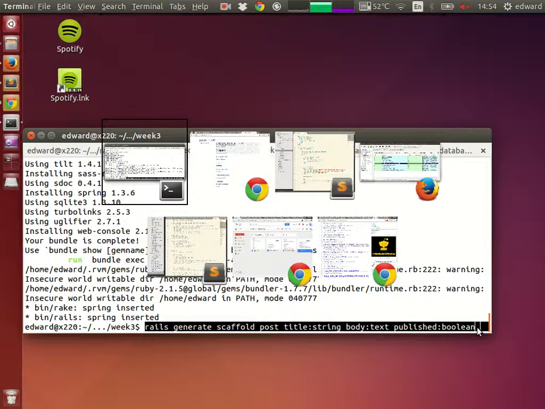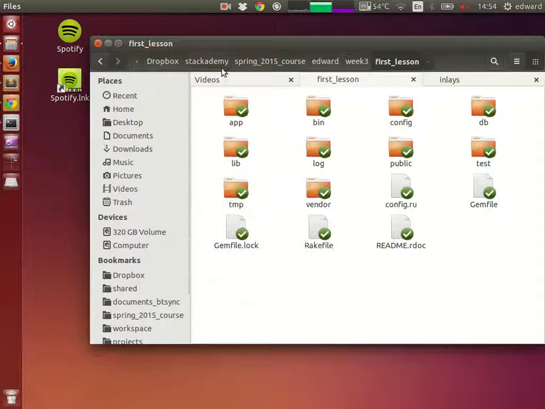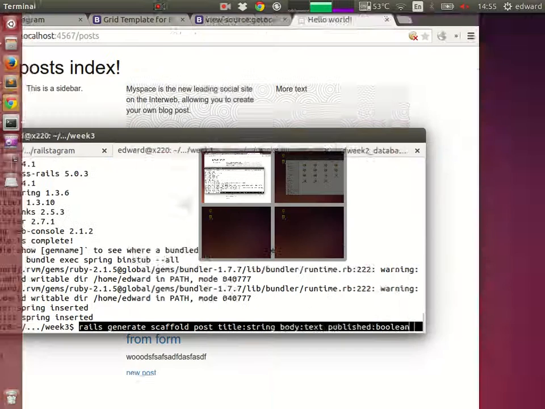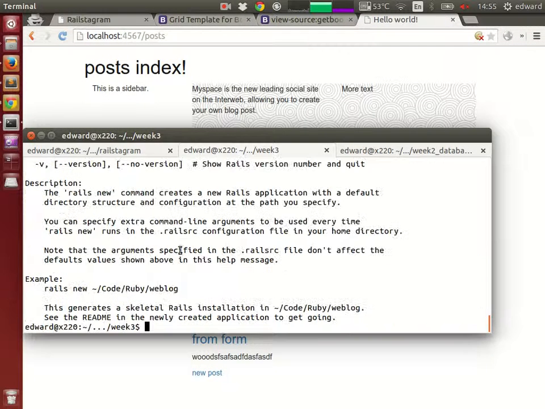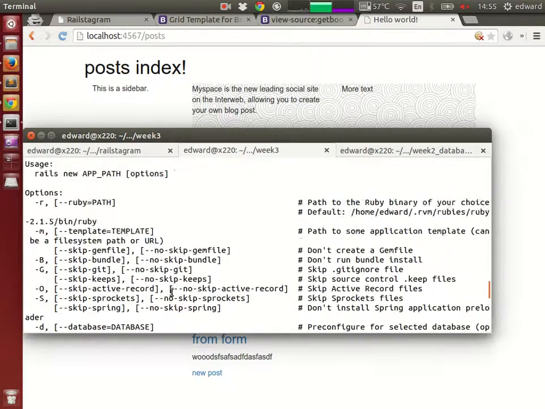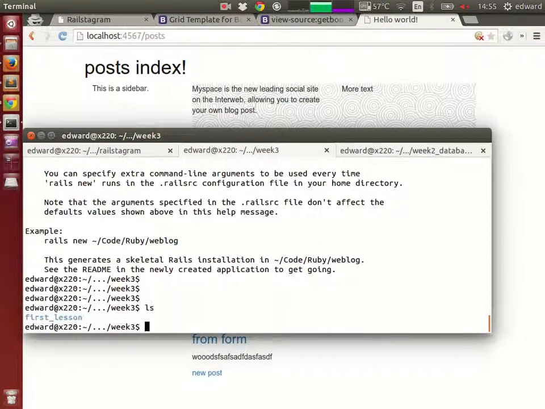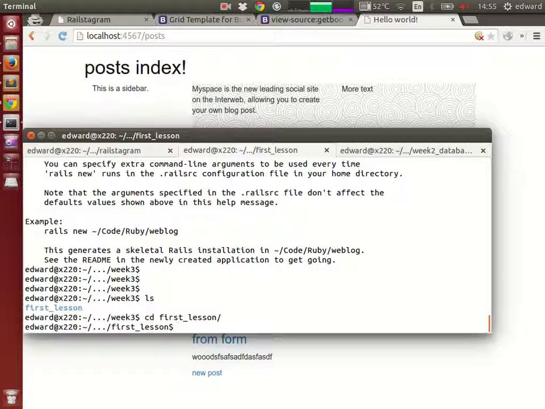Where did it go? Too many windows. Alright, there's one mistake that everybody makes when you start a new Rails app, including me. Because it creates a folder with all the stuff in it, you need to cd into it, or it will give you a weird error. So if you type ls, you'll see that folder that it created. So always remember that. It's incredibly annoying, I still forget.